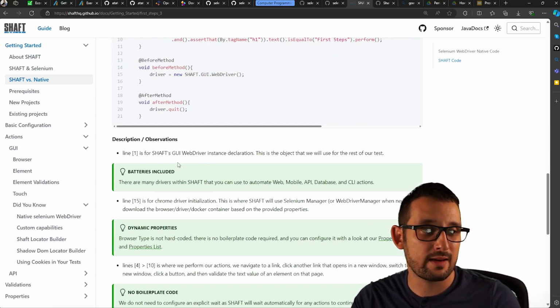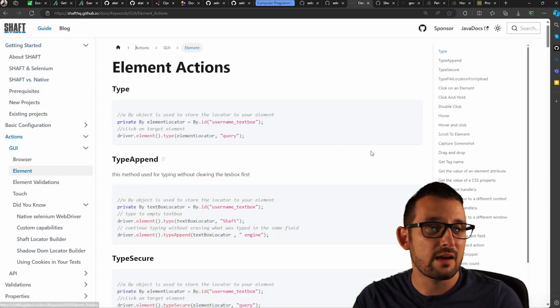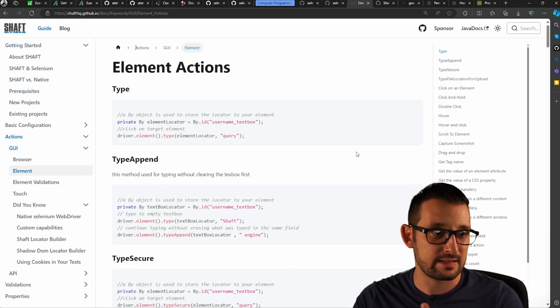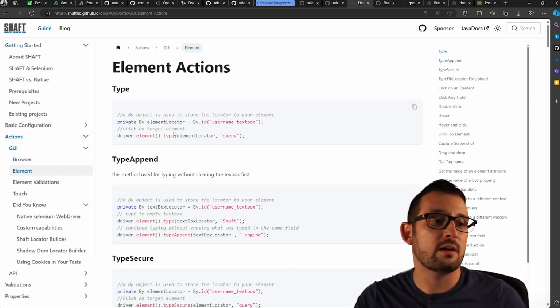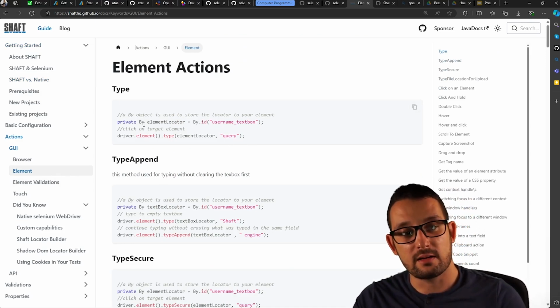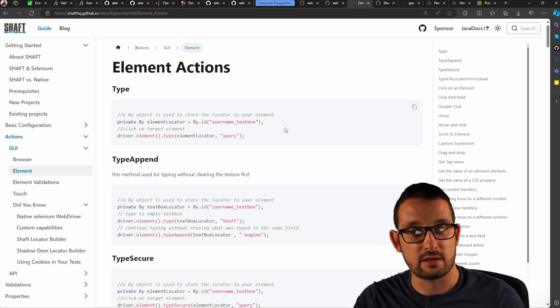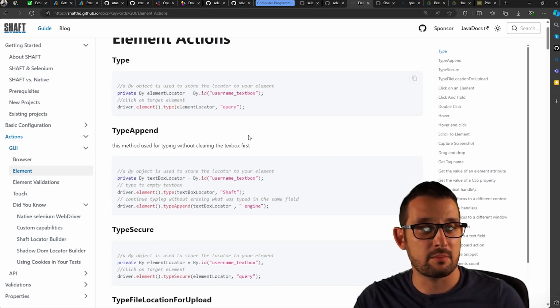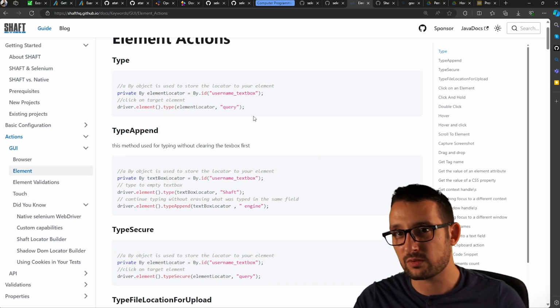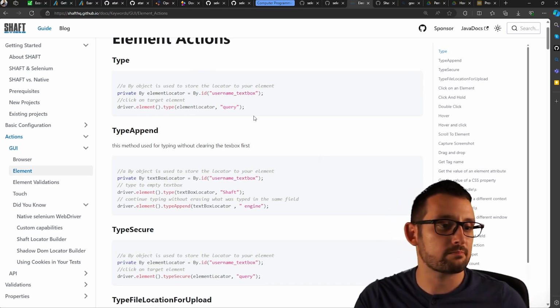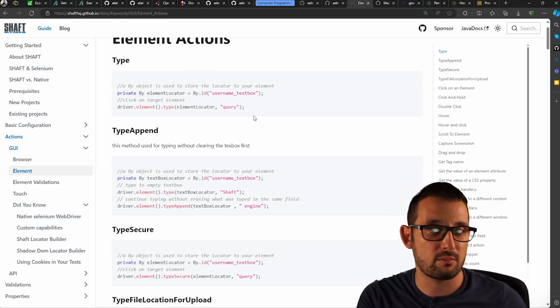I don't know, when I check it, I don't see the benefit for me. It's messy, it's long. You need to define here the locators as private fields and then paste them inside the action types, which makes the writing of the tests more complex for me and more verbose.